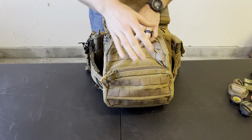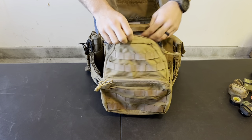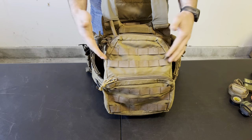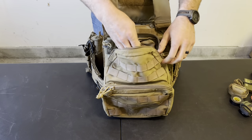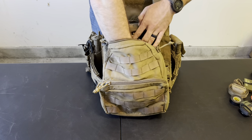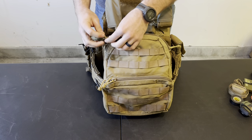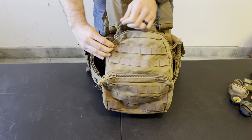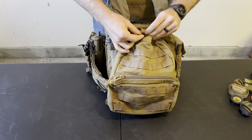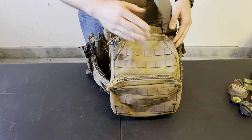This is a no-name tactical brand hydration carrier that lays flat when I'm not using it. I don't even know where I got this from, but you can look at the elements and choose something that looks like this — all it does is carry a CamelBak bladder. There's not a lot of extra room inside. In case I need to zip it up, I have a NiteIze S-Biner on the top so I can clip it closed. I use it to manage the CamelBak hose. The CamelBak is a three-liter.